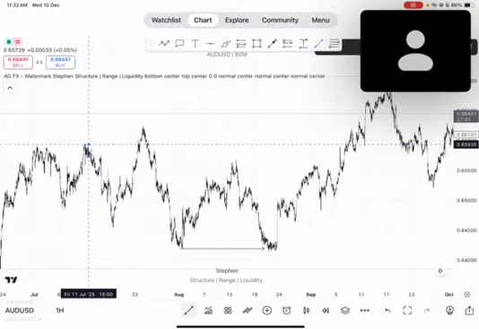Okay, so this is just structure. You have to understand that you're marking structure right. This is not entry. Just get your structure right. Once you are good with structure, trust me, entry is not even that hard. But first understand structure. And this is how change of character works. By the time you get to advanced, you understand that it's even beyond just one break of structure, one market taking out recent strong points. And that's that. Are we good?